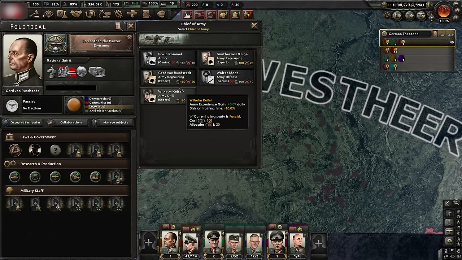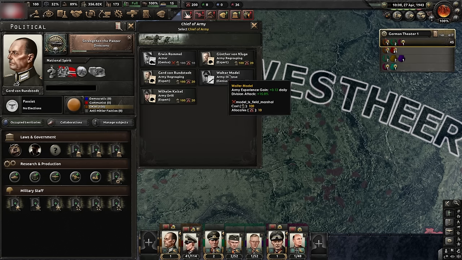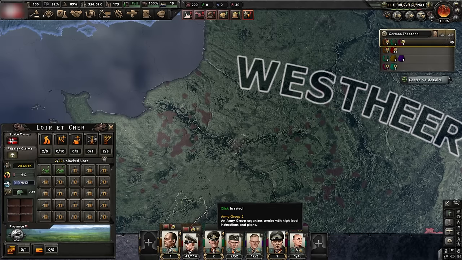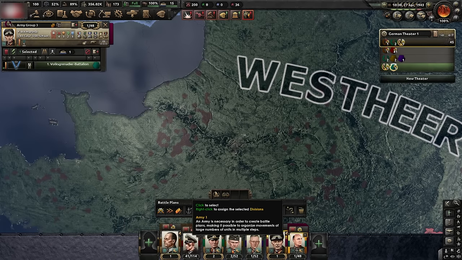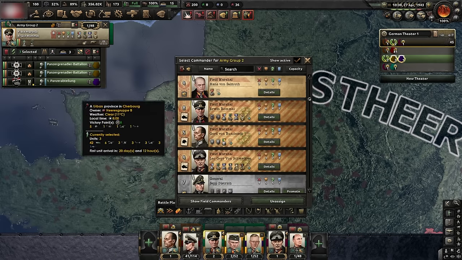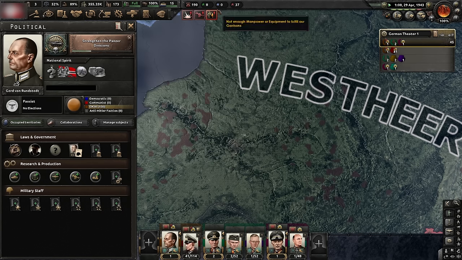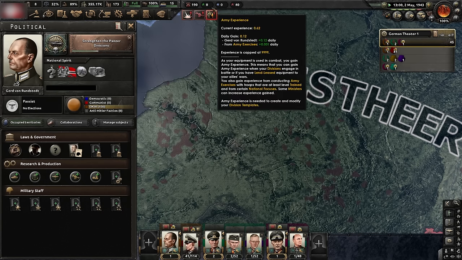Let's also spend some political power. What I want, what I definitely absolutely want, is army experience. Army experience is going to be important. I'd like the army offense guy, but that means I have to fire Model. Means Model can be a field marshal. Did I hire Model? I don't know how that works. Never mind. Yeah, I'm going to hire this guy mostly because that's a whole lot of army experience and the entrenchment's nice. To get the army XP ticking so I can change my templates a little bit.